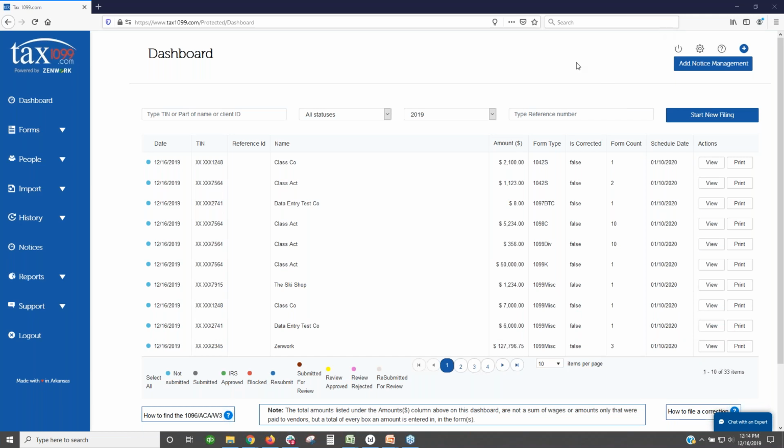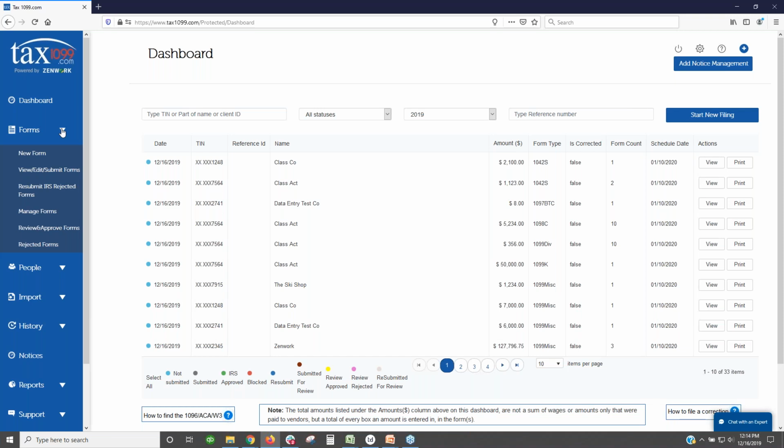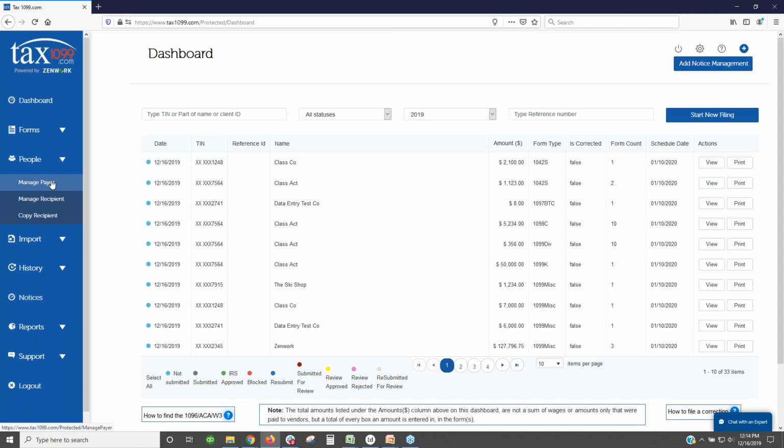So I am showing you Tax 1099 here. This is my dashboard. I'm logged in as a test user, but it is in the actual live platform up here. I'm logged in as one of the enterprise users. So just for general orientation purposes, we have a left navigation menu. If I click on any one of these triangles, you can see what you might need to do. I can create a new form, or I can go to forms that have already been submitted and print recopies of those. I've got my people, so these are my clients, my payers, and then underneath each of my payers, I have my recipients. We even have a method to copy the recipients out.